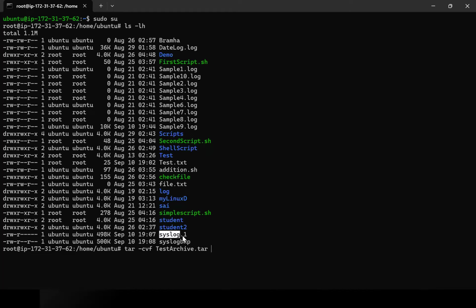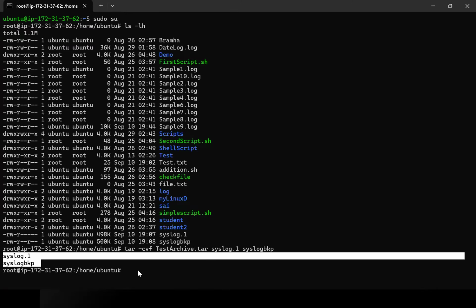We need to mention those file names here: syslog.1 and syslog backup. I'm going to archive these two files. Simple, right? c for create archive file, v for verbose, f for file name. Let's execute this command. Here I can see the details: syslog.1, syslog backup. These two files were archived successfully.